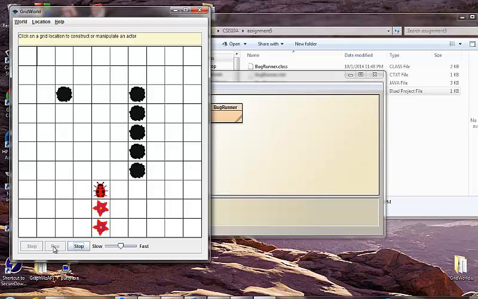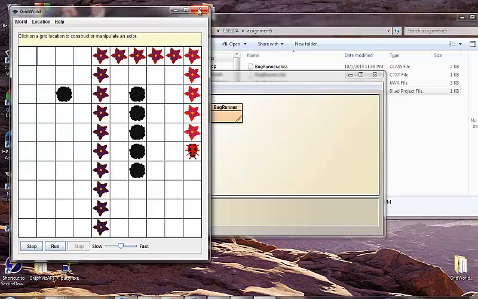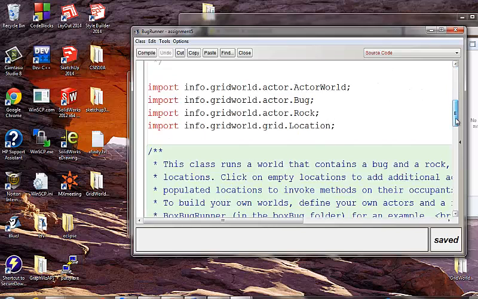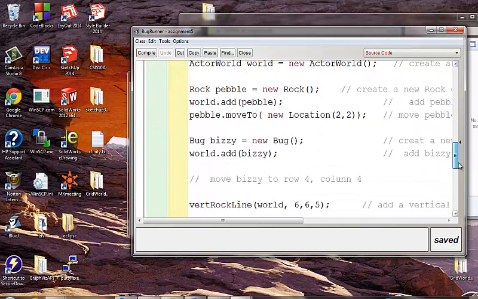Well, we've actually solved part of the problem already by making a method to produce a vertical line of rocks. And this assignment is actually quite simple. You're just going to reproduce some of the code that's already given to you and make a few small changes.